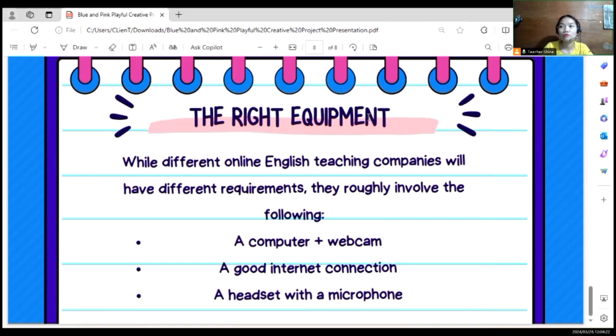Yeah, but pag private ka, there are companies nga dili sila strict when it comes to internet connection. Ako sab, wala ko'y backup. So if mo run out, then wala. If mawala akong internet, walay klase.